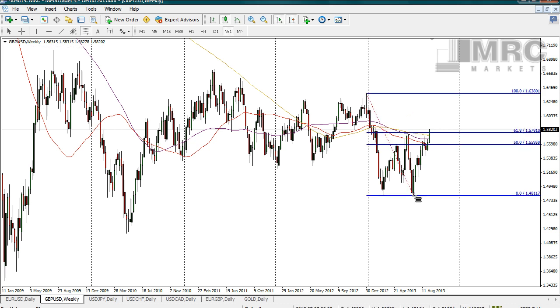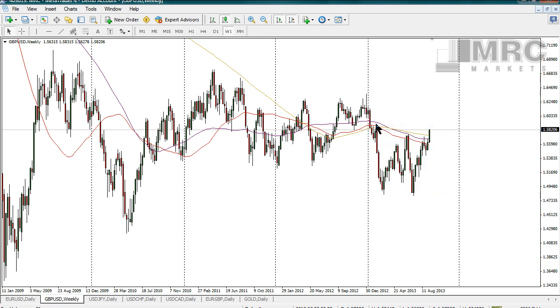This setup here was the fib from the high of the year to the low. Started getting sold off at the 61.8 there, and came back down to the lows, but it bounced back up. You can now see we're above the 61.8% retracement. So if we get a weekly close above, then we really could grind higher here towards this 100% level. Or if you draw a 78.6 or a 76.4 retracement, then that could be another level to target there. So that's one fib that's in play.